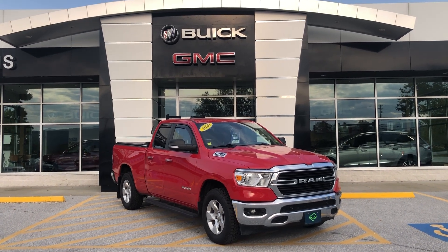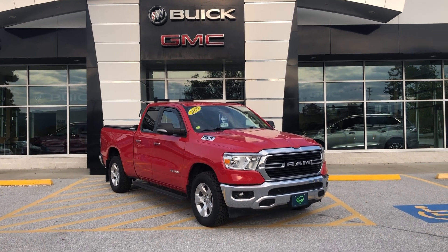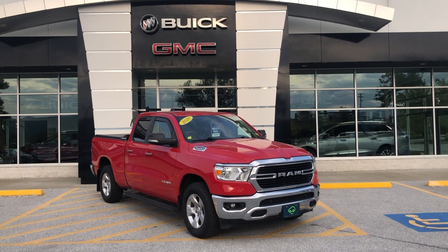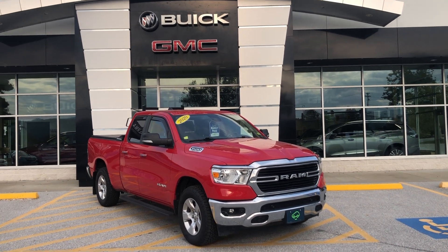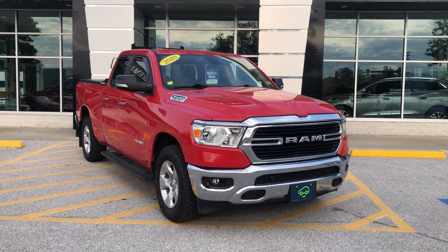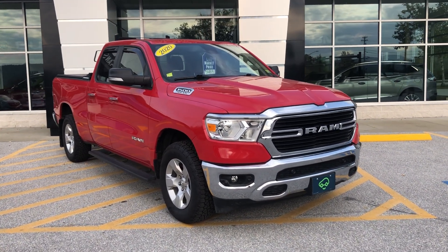Good afternoon John, this is Bauer at Alderman Chevrolet Buick and GMC, Vermont's favorite car dealership. Today I wanted to show you this 2020 Ram 1500 with the 5.7 Hemi — beautiful vehicle. I'm going to go over a few of the things I enjoy about it, so stay tuned. One thing that's really nice is it's a certified pre-owned vehicle.